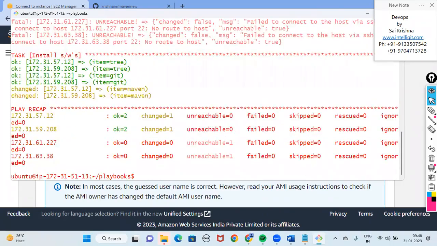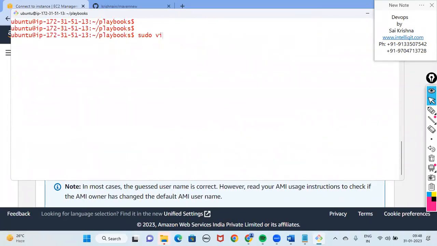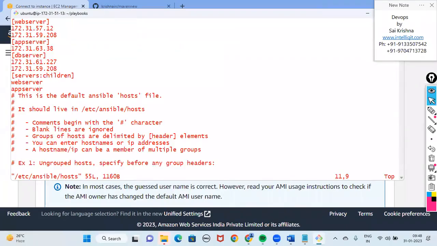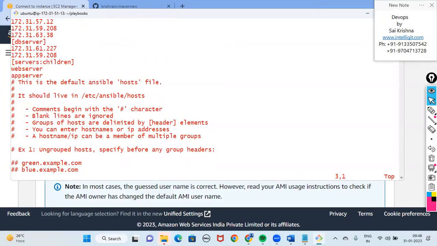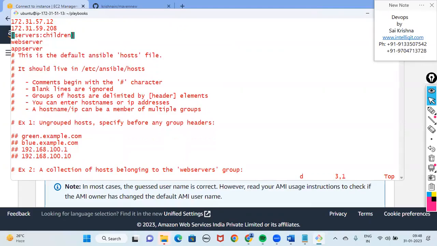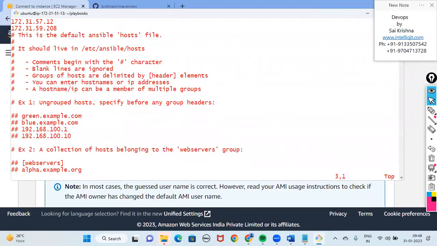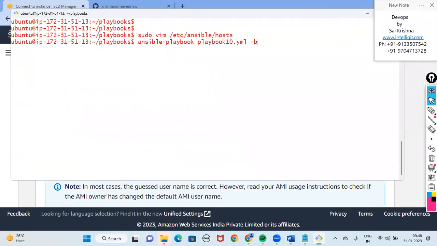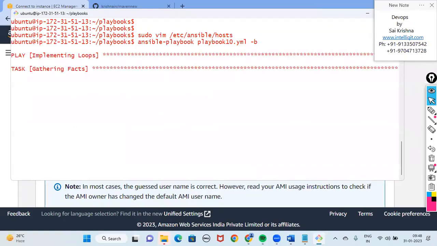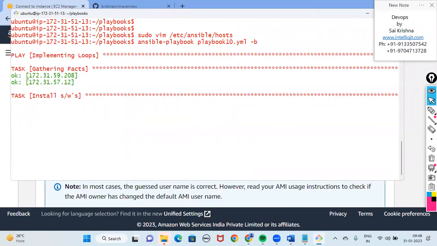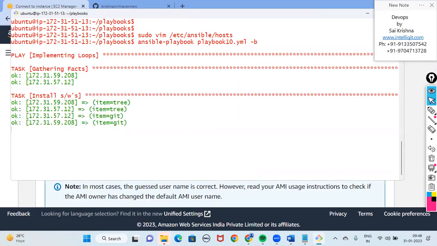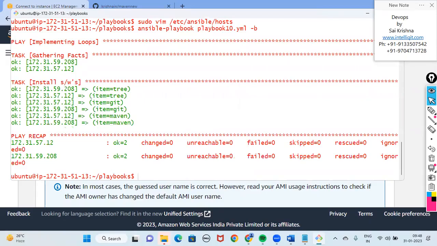Maven, it's doing a fresh installation, but anyhow, if I go to /etc/ansible/, we are left with only 2 servers now. Okay. So now you run the playbook, that error also will not come. Everything is coming in green because softwares are already installed.